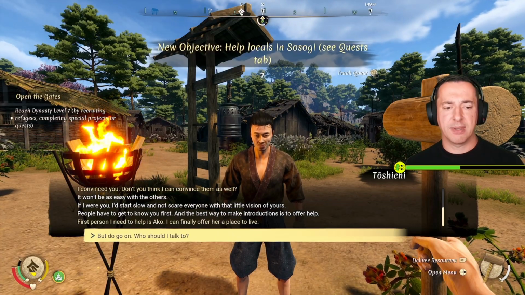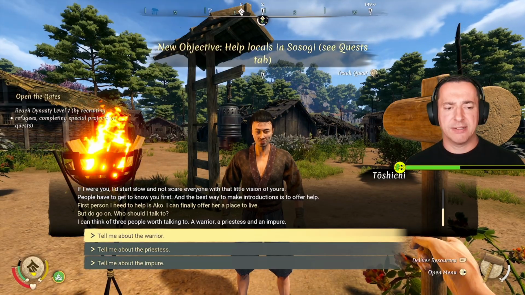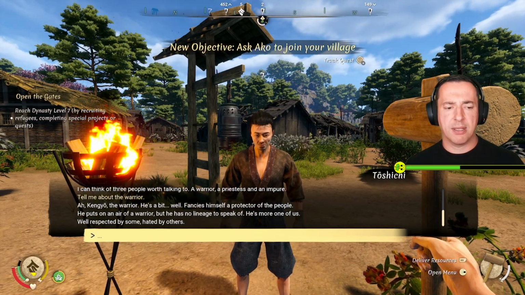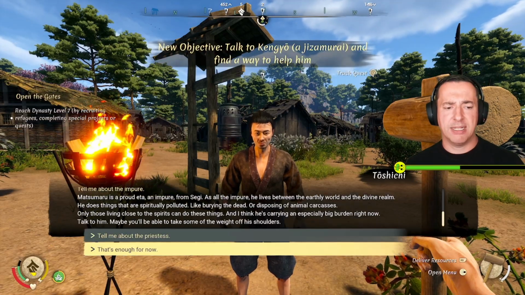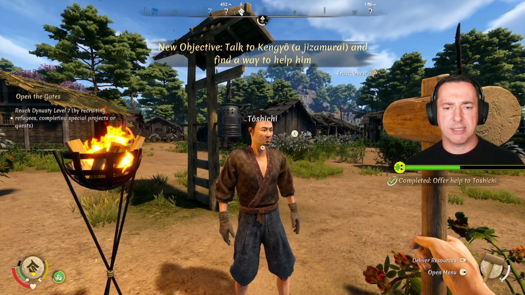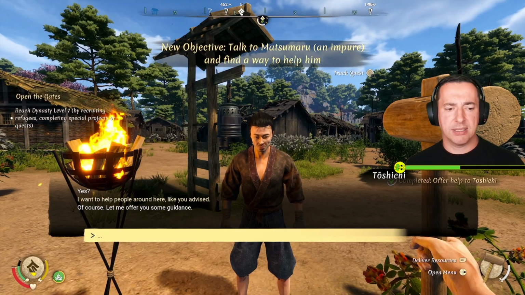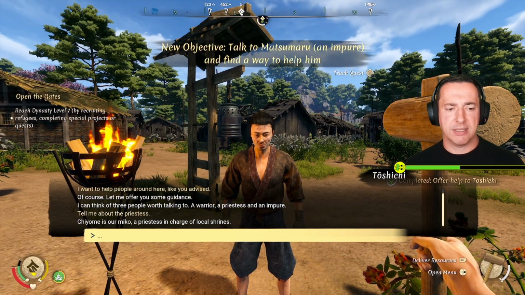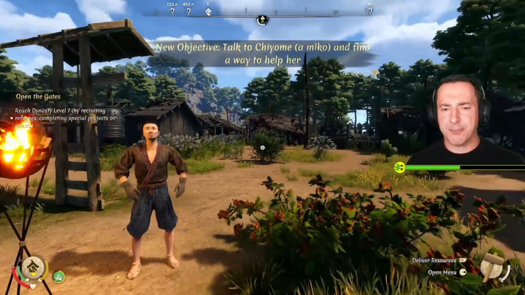Start slow. So now we've got Akko. He also tells us about these people. So there's a warrior that you can get some info about. And you're now at a point where you need to be starting to think about quests. I missed the priestess there. Where was it? There we go. There she is. And they will all give you little quests to do.